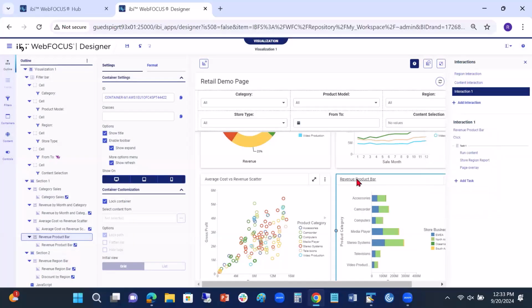Notice as soon as I did this, the title bar is now linkable. You can't do it here in preview. And let me just actually, for good practice, fix the interaction and call this, let's say, I don't know, reach prod bar interaction. But here, I'll just run this real quick.